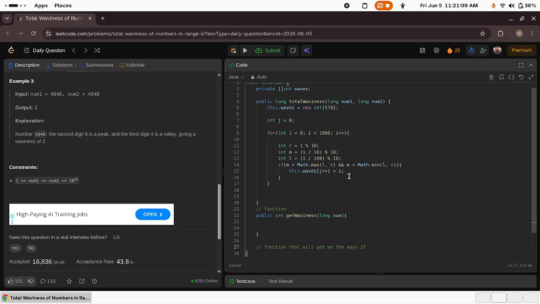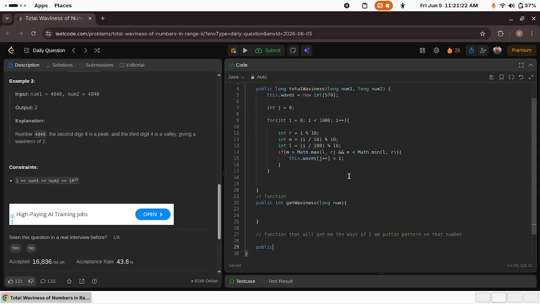If I am putting a pattern on this number, let's first calculate that: public int getCountWays, or whatever you want.